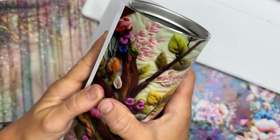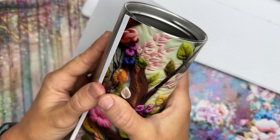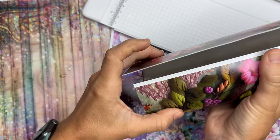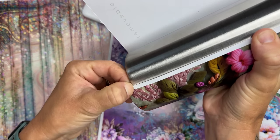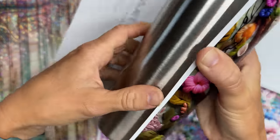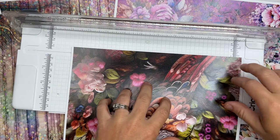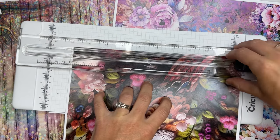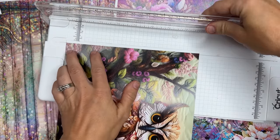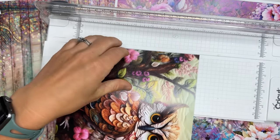Okay, so after I trimmed off that white, I'm going to wrap it around the cup and just kind of measure it. You want a little bit of that stainless showing so your epoxy can grip onto that top rim. And you want to see where you want to trim it off. I go just ever so slightly above that bottom right there. You see my mark? It's just right above the bottom edge. And then we are going to trim off the extra on one side. The other side is going to overlap, and we will trim that off later.